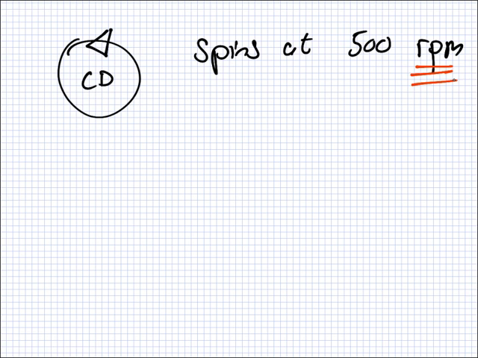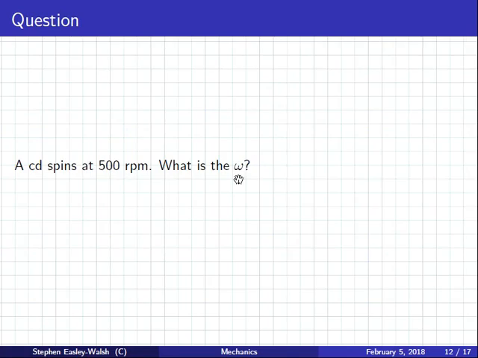Not per second. This is what people use in engineering when they're building machines, like a car. When you drive the car, you have RPM on the dashboard. When you put your foot down, you hear the engine rev. It's revolutions per minute. Okay, anyways, I want to know what's the omega.